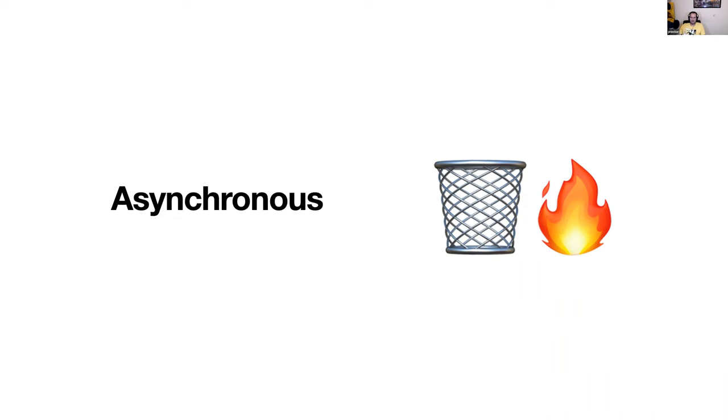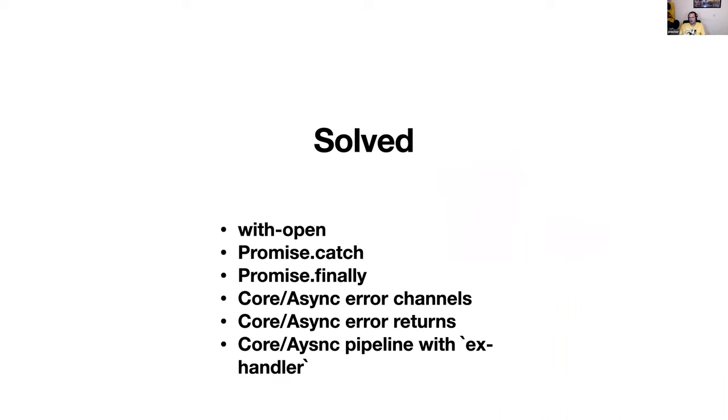So how do you do that? Well, there are certain patterns we have with open. Different languages have file, like you open a file or you open some kind of closable thing. You pass something that gets opened to a block with a lambda or a block or proc or whatever your language calls it. In a lot of cases, like Ruby even has this stuff and Python has this, where it's like, hey, you give me something, I'm going to run it in what we call a function or a lambda that's nested, and we will handle the return value and cleaning up those resources when that thing fails, even if an exception happens. You've got promise catch.